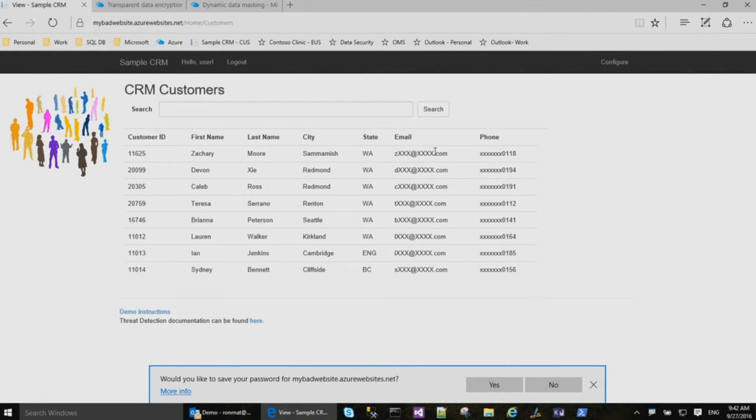Voila. My email and phone number are masked. Again, I don't need to care about it. Maybe this email and phone number appear in several pages in the application. Once you set the data masking on the database level, you are OK from the application side, because the database does the work for you.